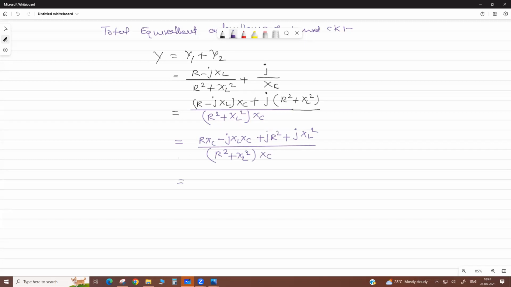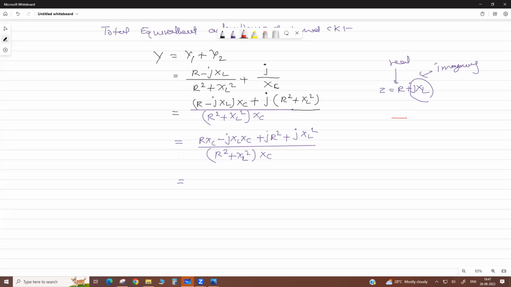So here, now the real part in the numerator. What is the total real part in the numerator? This only, no? These other three have a J portion. J means imaginary part, like Z equals R plus JXL. So this is called the imaginary portion, reactance. This is resistance, a real number. This is real, this is the imaginary part. So if it is a resistive circuit, then the imaginary part becomes 0, the net reactance.